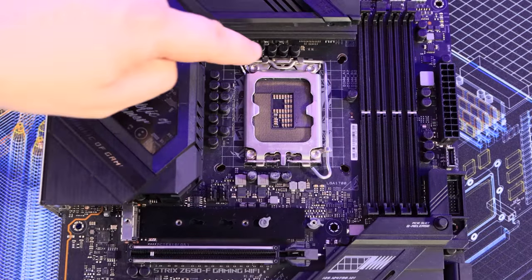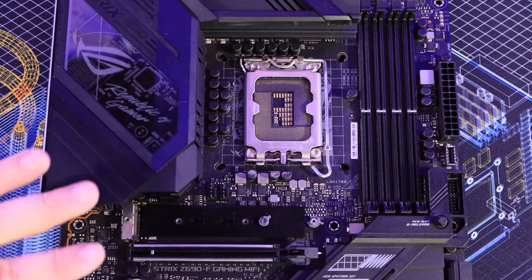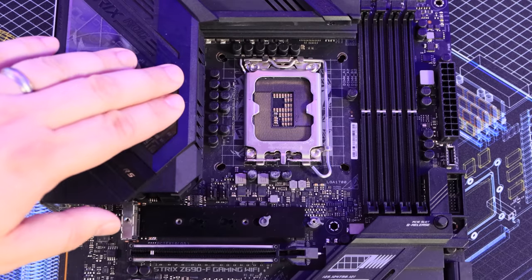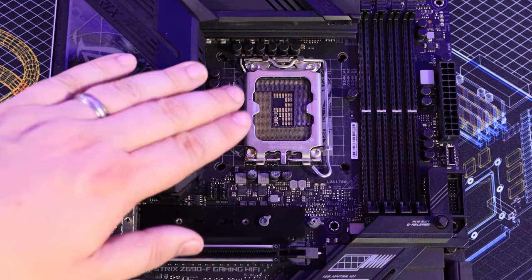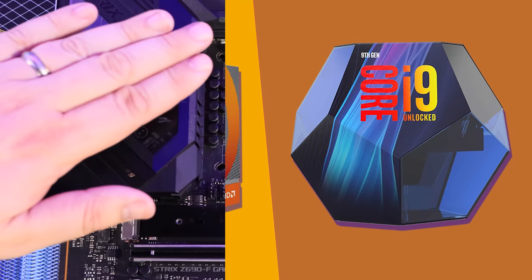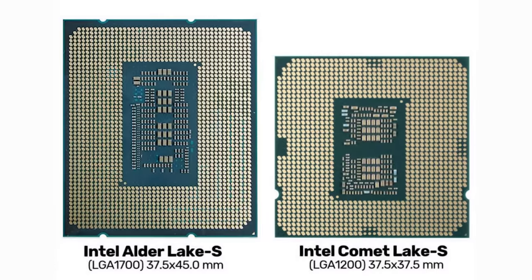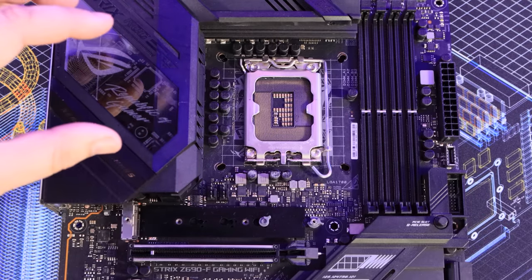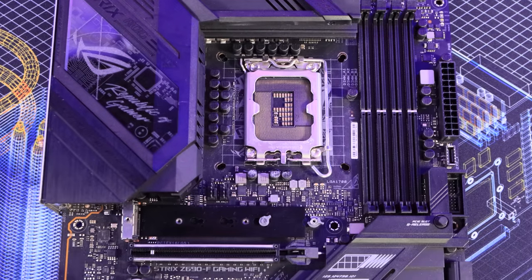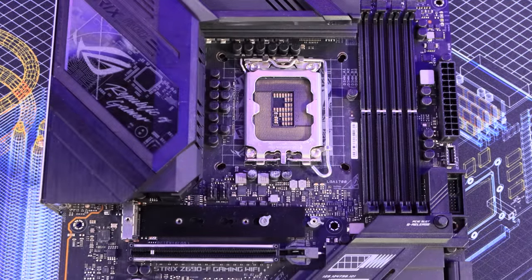Next is the CPU socket — this is where your processor fits in. If you've got an Intel socket you can't fit an AMD processor and vice versa, and even if you've got an Intel-based board socket, if you've got the wrong type of chip it will not fit. So you need to make sure the motherboard supports the CPU you're planning to put on it. Generally, if your processor says it's a socket 1700 CPU it'll fit a socket 1700 board, but if the processor is a lot newer than the motherboard you may have to update the BIOS before you can use it, which can be difficult without the older processor.